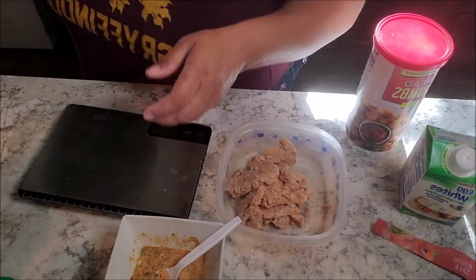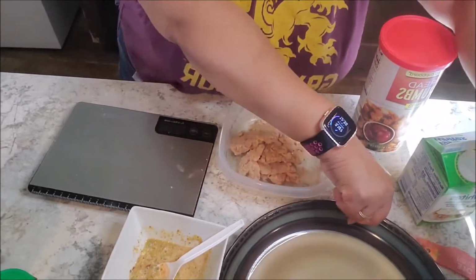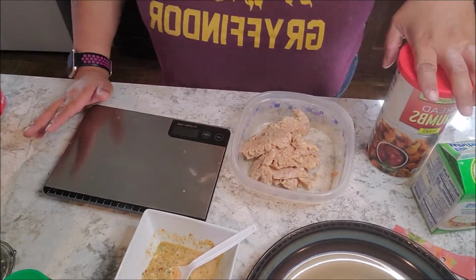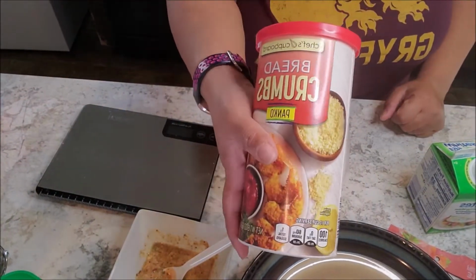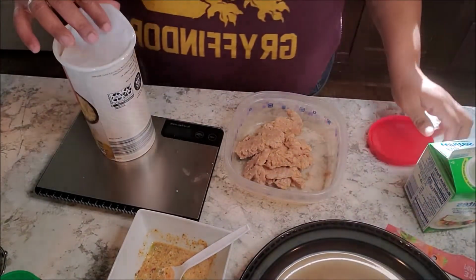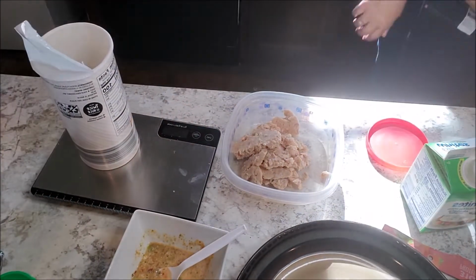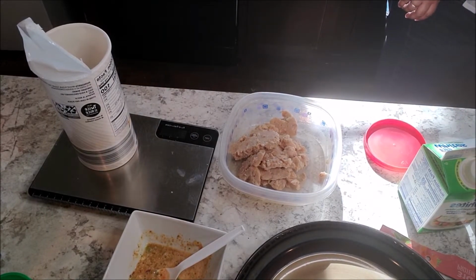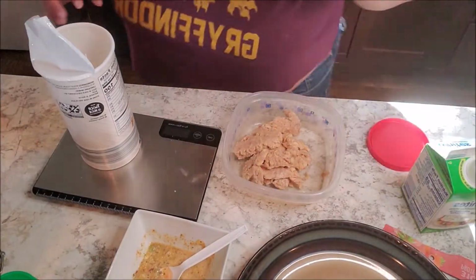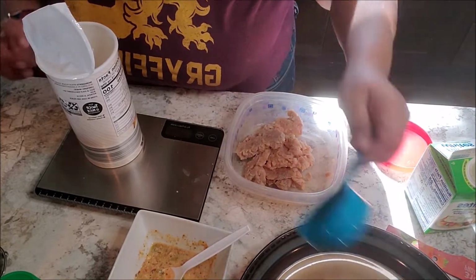This one, apparently you could get more. I could get more bang for my buck. So this one here, I get more bang for my buck. So 26 grams is 2 points. So I'm gonna see what happens just doing 26. How many I get? So that's 8 grams.